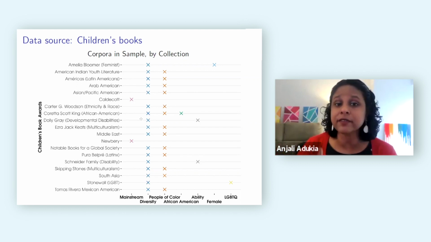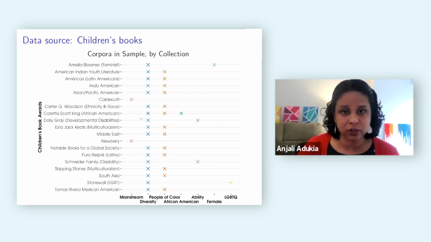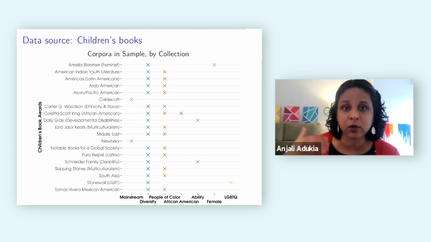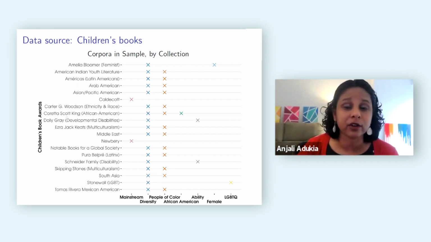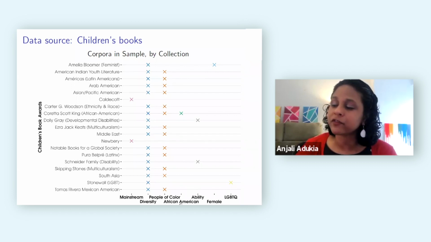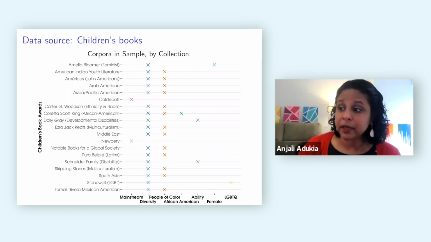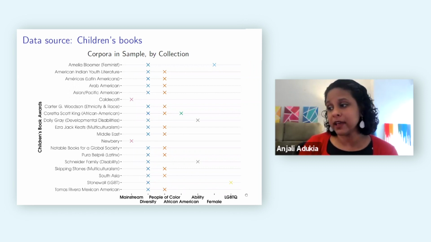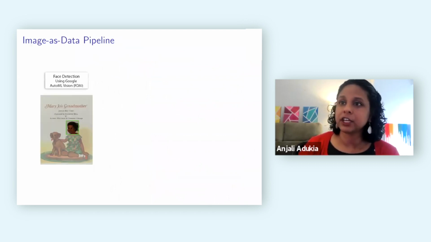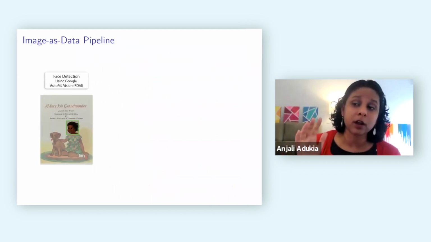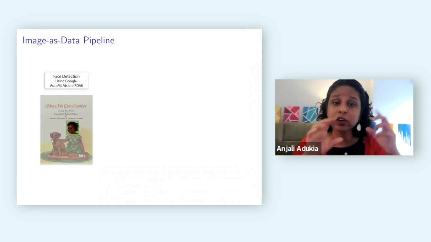Up until 1970, there had been no authors of color who had received the Newbery or Caldecott. And so the Coretta Scott King Awards were established to highlight the African-American experience. And then other awards followed to highlight other identities. And then we break them up further into smaller collections that highlight people of color, people with different abilities, females, and LGBTQ individuals.